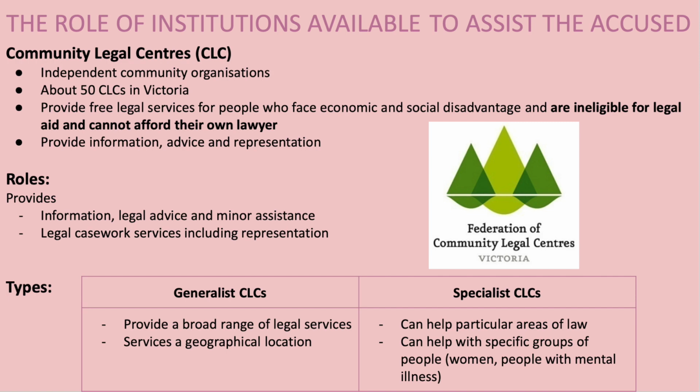They provide information, advice, and representation. Their role is to provide information, legal advice and minor assistance, and legal casework services, including representation. There are two types of community legal centres: generalists and specialists. Generalist community legal centres provide a broad range of legal services, and they service a geographic location.